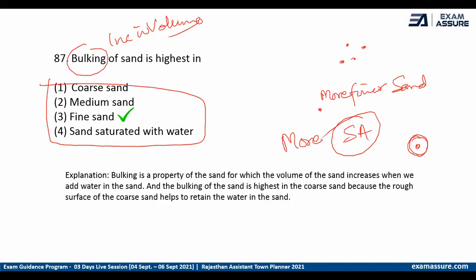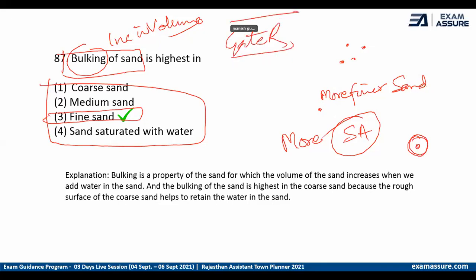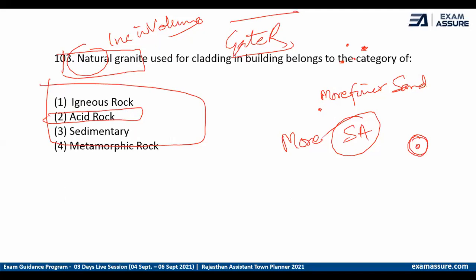So initially in the construction industry, the sand is kept in the open. Then if water flows into the sand, it will increase the overall volume of the sand. And if we mix as per the volume, it will lead to low strength in the concrete. Hence this term is important, bulking of sand. It is also a GATE repeated question. I think it is clear, because on increasing the fineness, the surface area will increase, which will lead to more water entrapment. Because of that, the volume is increased, and that is bulking of sand. Let's move on to the next question.